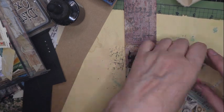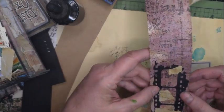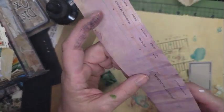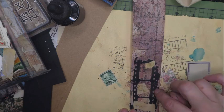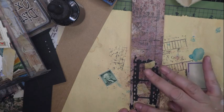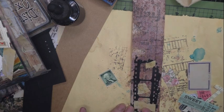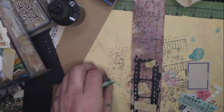Okay, my lesson is that spritzing this with water was a bad idea. The paper's real thin and it warps, and of course this has been dyed already, but I would have been better off if I had spritzed it before I glued this down. But I was really doing it because I wanted to get water spots on these. So anyway, we'll call that lesson learned.